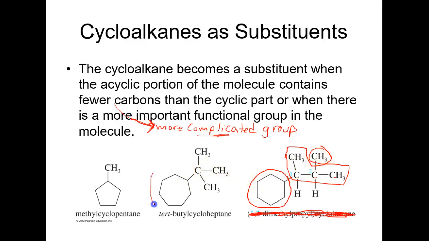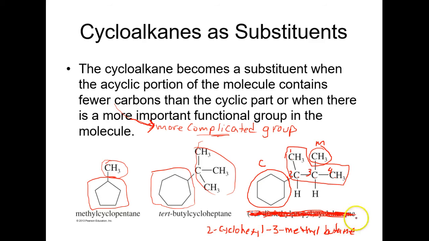In this case, here is my parent. My cycloheptane. Because I can easily name that. This is my, I'm squaring all of the parents and circling all the substituents. And here is my substituent. But in this case, this is my parent chain. I'm going to number it starting here. One, two, three, four. The reason is because cyclohexyl comes before methyl. Because in this case, we use the C. So the C is used. Not the hexyl. This is methyl. This would be called, ignore how your book has you do it. This is a much more complicated way. And it's not really done that often. The way I'm teaching you is the more common way. This would be 2-cyclohexyl, 3-methylbutane. Three-cyclohexyl, two-methylbutane. Because I have a butane. Here's my four carbon butane. And I have a cyclohexyl hanging off of it. And I have a methyl hanging off of it.